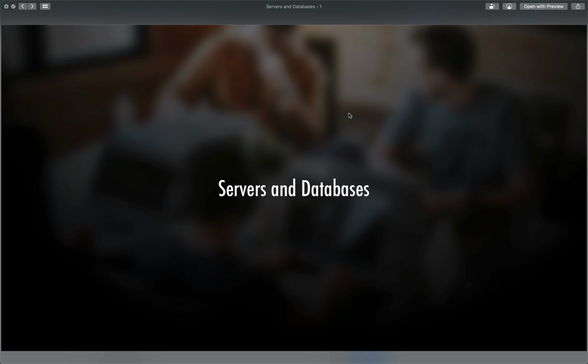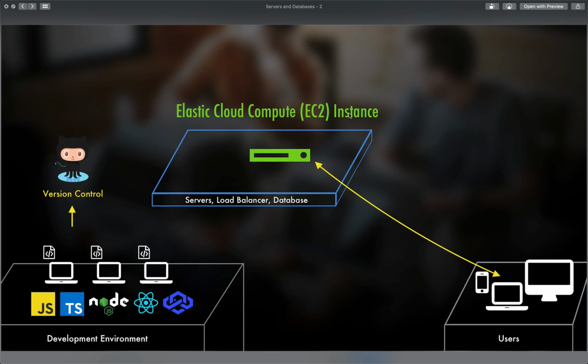A server to host our application on that will allow users to connect to it, and a database to persist, well, data. Now, in AWS, the way we create servers is through their Elastic Cloud Compute Service, also known as EC2. It's in this service that we can pick settings for our server, like operating system type, CPU power, memory levels, and more. And then all we would do is hop onto AWS and click through the settings, and then it would go and make the EC2 instance for us and give us the IP address that we can connect to, among other things.